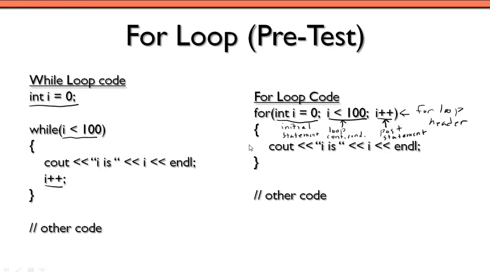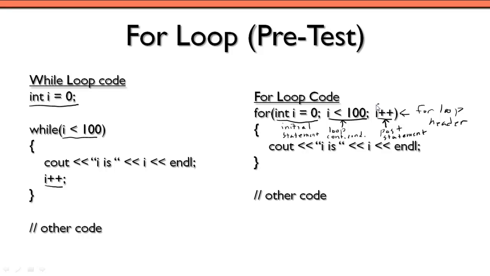All right, so as we loop back around and test the loop continuation condition, we don't go back and reinitialize the value of I back to 0 each time through. So this is only done when we first come into the loop. Okay, so you can almost imagine it being before the loop or the for loop header, just like what we had here in terms of the execution. And then we have the loop continuation condition, same thing we had over here, and then post statements.